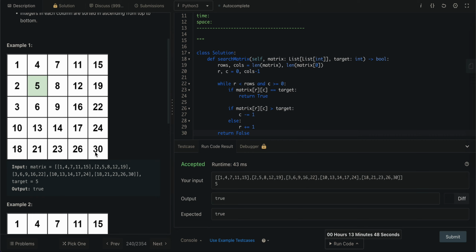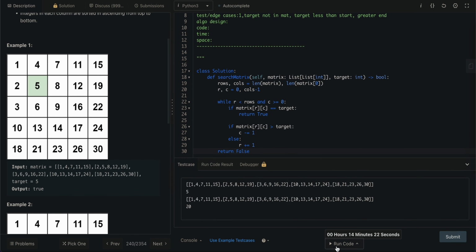Even if it is not m plus n, because we just increment the rows and then we, yeah, I think it's m plus n, that's it.